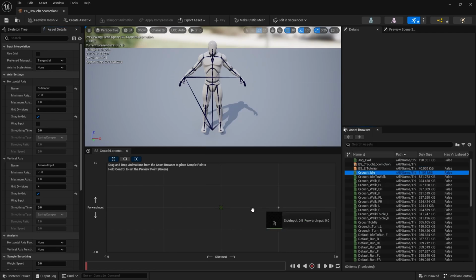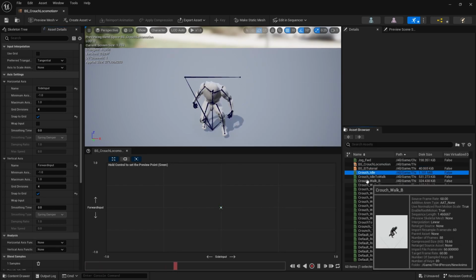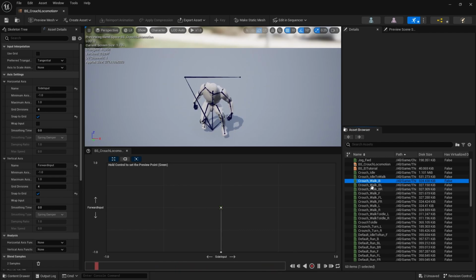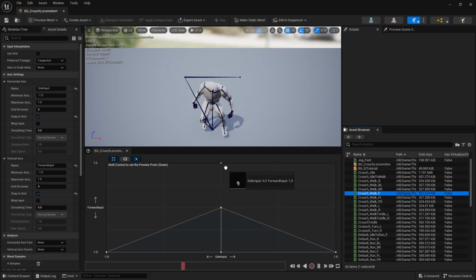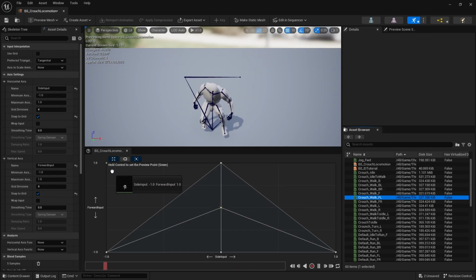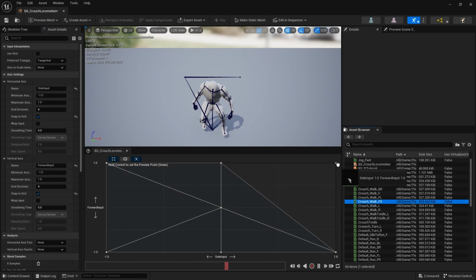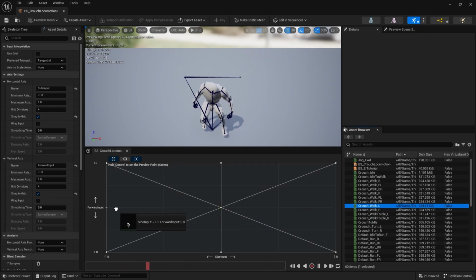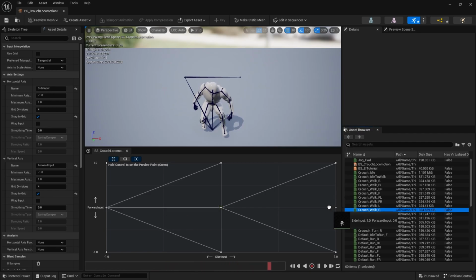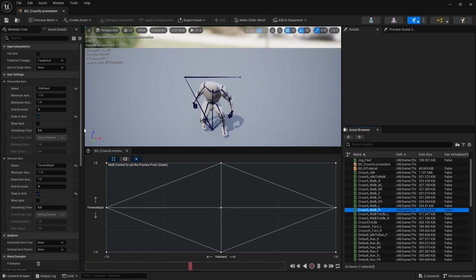We're going to drag our crouch idle, crouch walk back, back left will be back left, back right will be back right, bottom right. Walk forward, forward left will be top left, forward right will be top right, walk left all the way to the left, walk right all the way to the right.